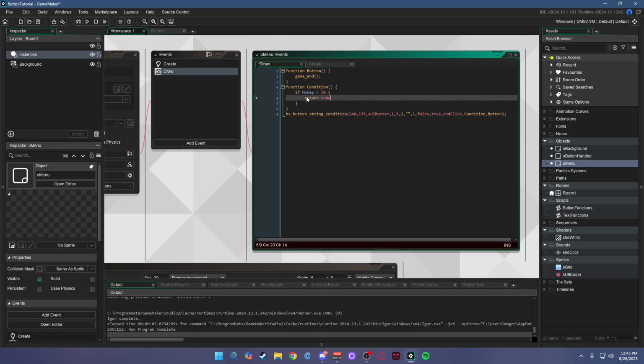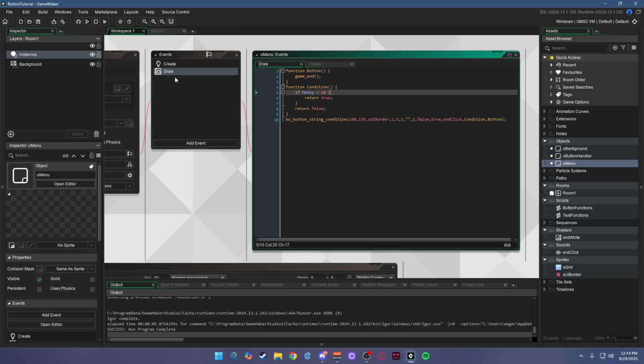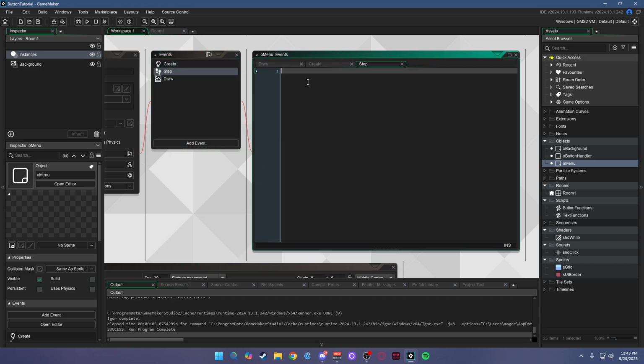Then we're going to say return true and return false at the end if that doesn't return true. So I'm like 50% sure this will work. Very unlikely, but we'll see. I just had this idea pop in my head, but I'll make it work regardless.